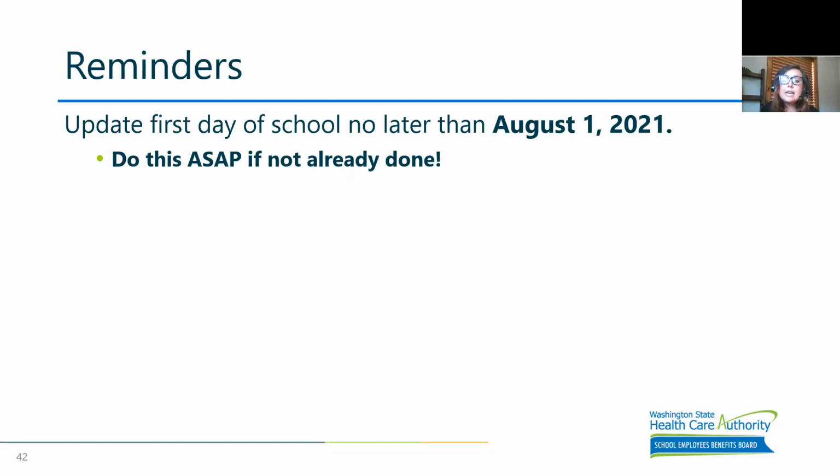Now, if you have been entering in newly eligible employees with an effective date between September 1st and the first day of school for your district, prior to the first day of school being updated in SEBB account, please send us a fuse with those employees' information. We want that employee's information because we want to ensure that their dates are correctly lining up in the system. So please be mindful of that and send us a fuse if you have employees that were already entered into SEBB account as newly eligible and you have not updated your first day of school yet.